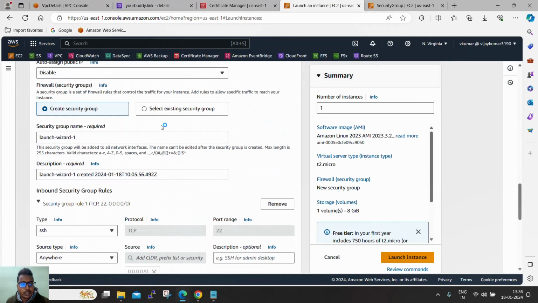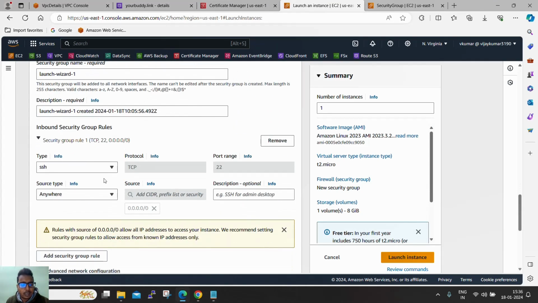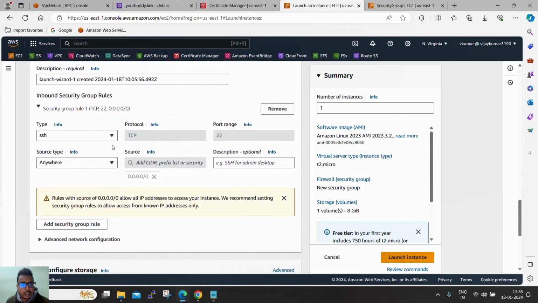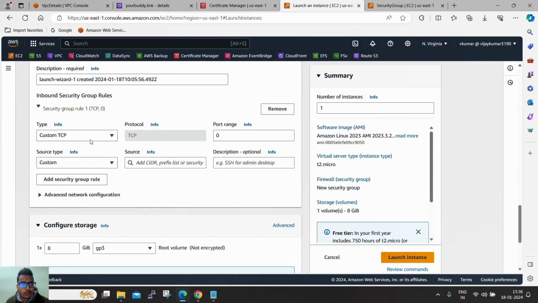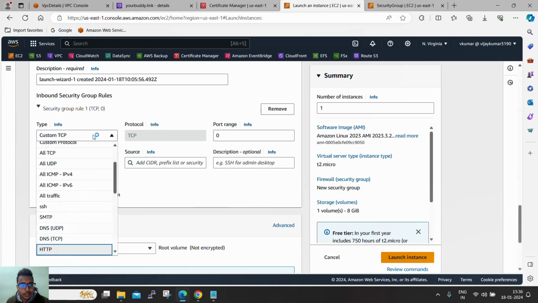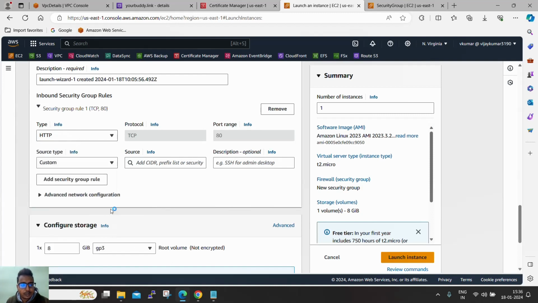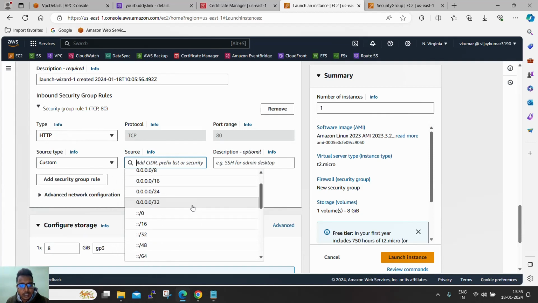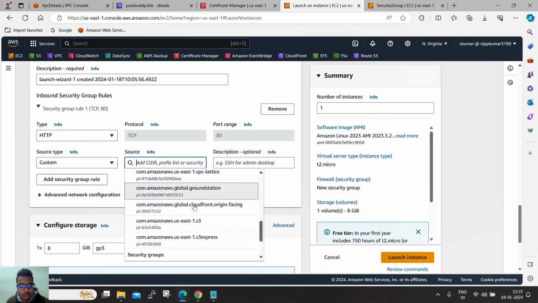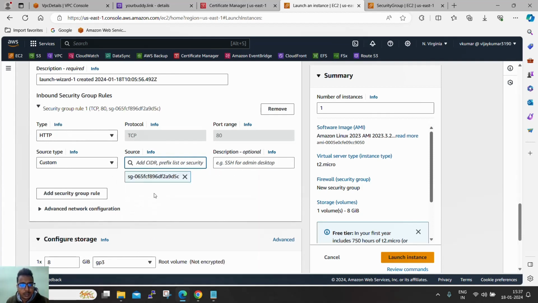For the security group, I will allow SSH, though I don't need SSH right now. I will add one rule for the HTTP connection, which is from the application load balancer. Let's scroll and see, this is the application load balancer.